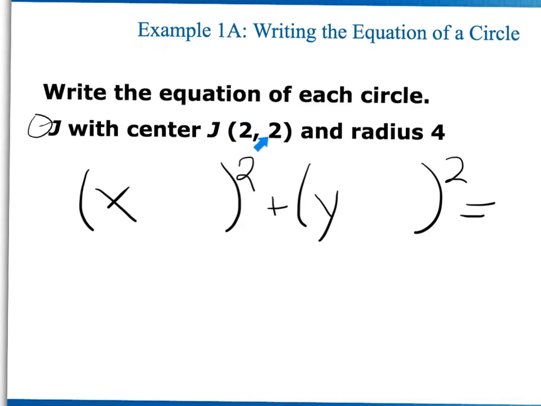So now this is my center. The center goes here and here, and you just take the opposite. Since this is the x spot, I put this one with this, and it's plus 2, so I do the opposite. This one I have 2, so I do the opposite. And then I've got radius of 4. When I put it down here, though, I have to square it. So I get 16. That is the equation. You just put the opposite x and y in, and then you square the radius. That's all. You just have to remember this: x squared plus y squared equals r squared.